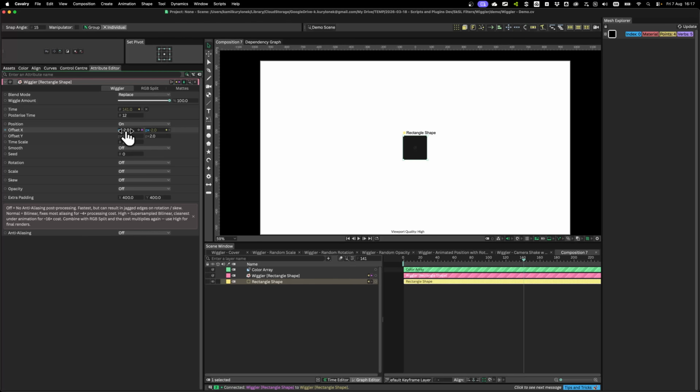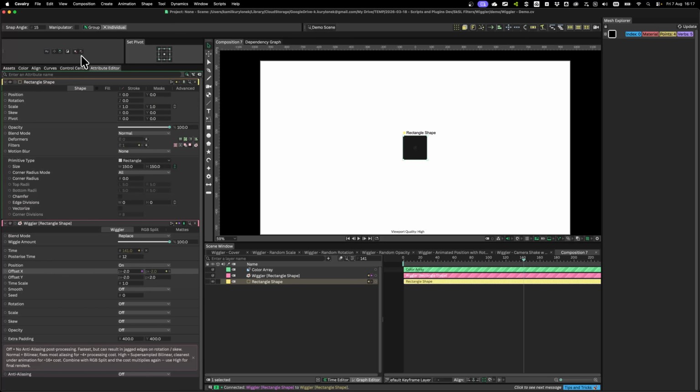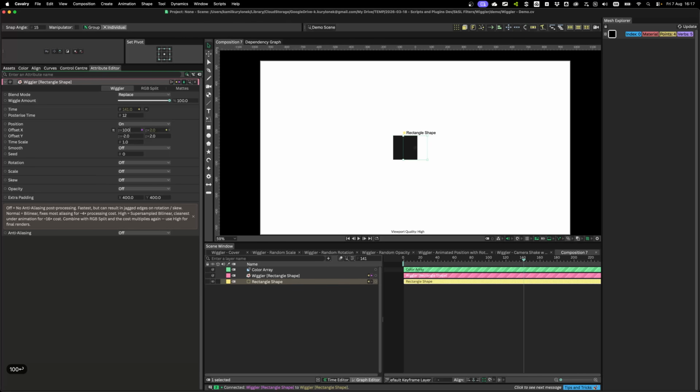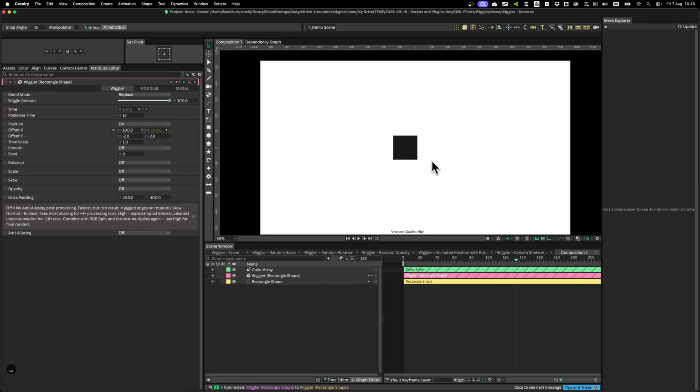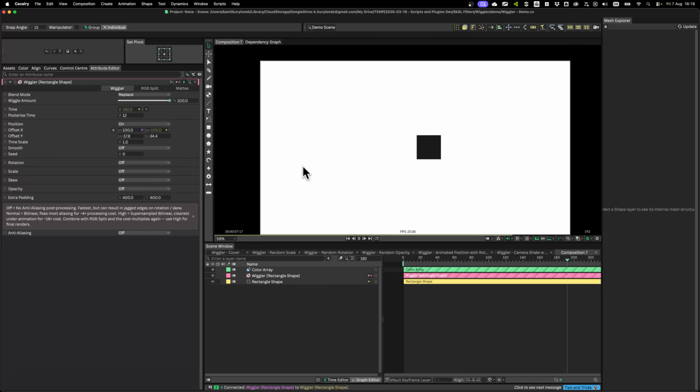So let's link position X to position X minimum and max, and invert them using a minus value expression. This way I can bump it up to 100 and minus 100, press play, and we've got our layer jumping around between different points. We can do the same on Y as well. Press play, and as you can see, our layer keeps jumping around.